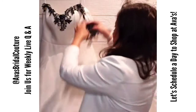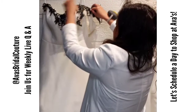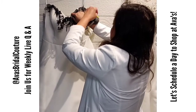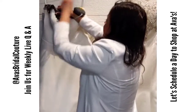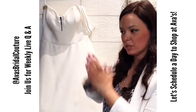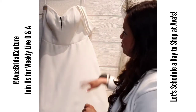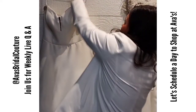And these laces from the designers, I've ordered the Etsy laces and all the things, you know, corporate fabric stores, online fabric stores, but there's just something special about these Maggie, Allure, Essence of Australia, and some of the popular designers in our price point that I love and have worked with for years. It's just a different level of quality. You're going to pay for it, but it's definitely going to be noticeable for you. This is a one-time dress that you're going to wear for this special love, and you'll wear it over and over in pictures and online every time you post a picture. So they'll be good. The other thing we can do is the back.